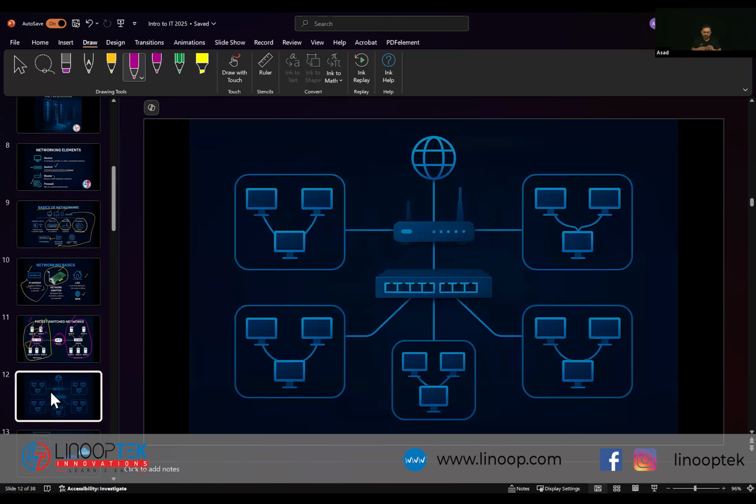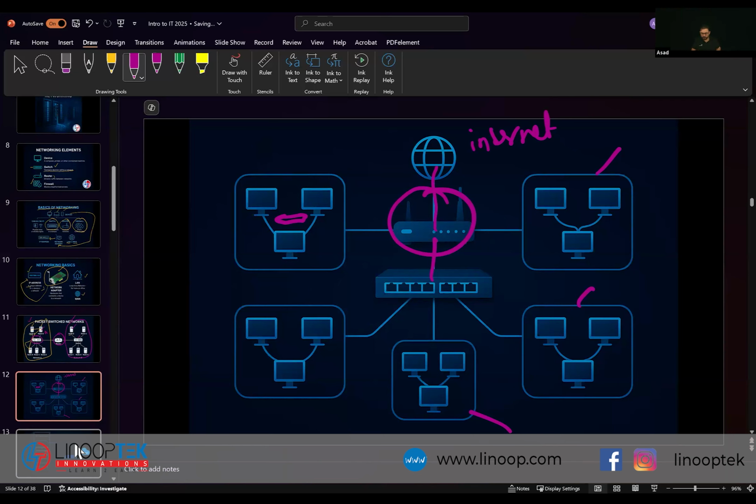Okay, another picture over here: network A, network B, network C, network D, and network E, and they're all connected to the switch. The switch is connected to the router. Router takes you out into the internet side. Maybe these are nodes, not networks. My apologies. These are nodes. These are not networks, because if they were networks, then we would have a switch over here. In order for you to form a network, you need a switch. In order for you to connect two networks, you need a router, which is right over here.